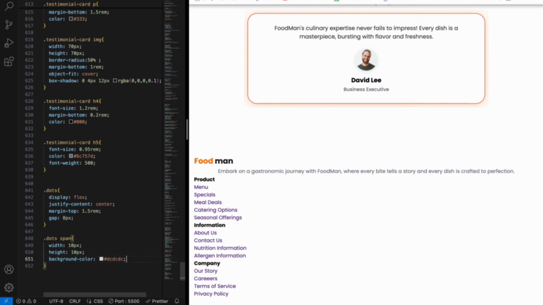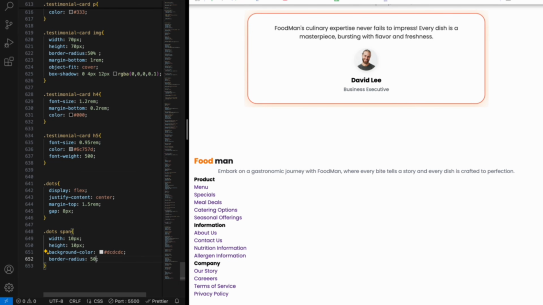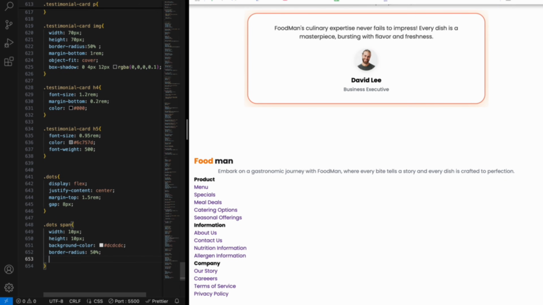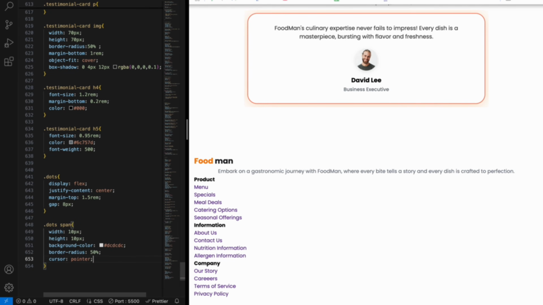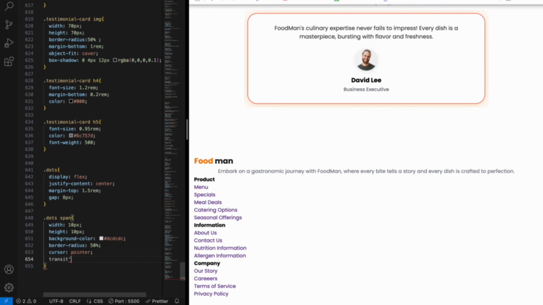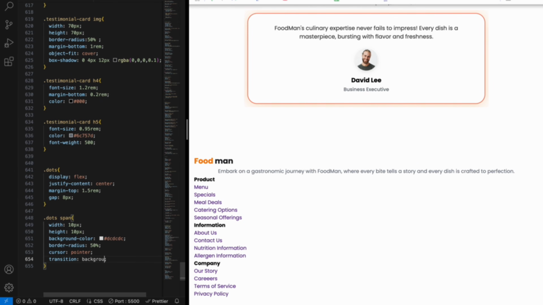Okay, then add the border radius, that is 50%, then cursor pointer, then transition, that is background color, that is 0.3 seconds.